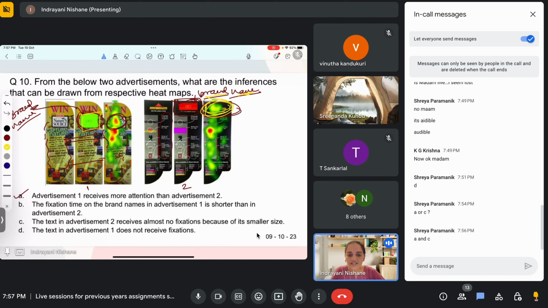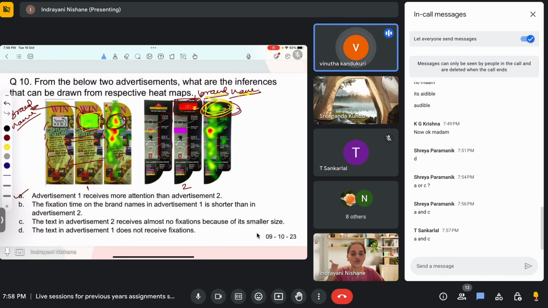These are different advertisements. In both the cases, there are 3 images for advertisement 1 and 3 images for advertisement 2. Yeah, so image 1 is how the actual ad looks. Image 2 is our area of interest mapped, which is our brand name. So this green box here and red box here for advertisement 2 is the brand name marked. Then image 3 is the actual heat map generated based on the eye tracking data, right? So you can map it, meaning looking at the heat map you should be able to conclude.